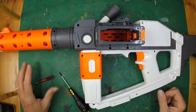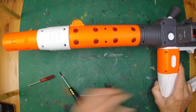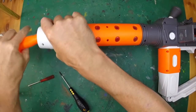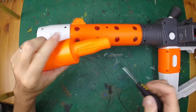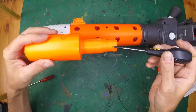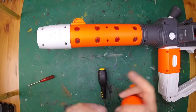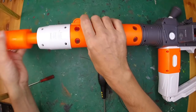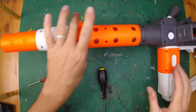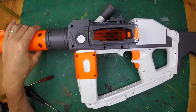First things first: the first mod you'll need to do is make the barrel attachment here removable, otherwise it stays in there and it's really annoying. Using a hobby knife or whatever abrasive you prefer, you take this entire lip off the back of the big orange tip. That means you can have a shorter faux barrel if you like, or if you want the full-on effect you can put it on like that — it just makes it more removable and easier to work with.